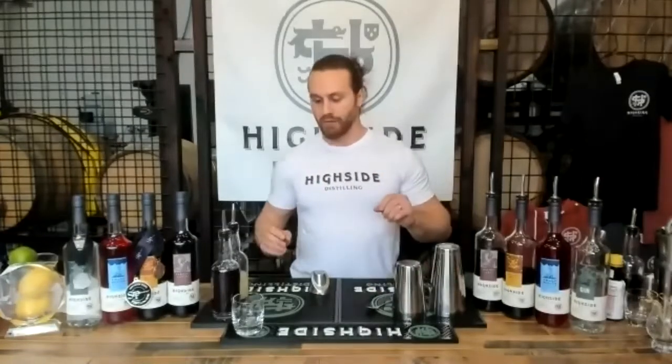And so you get a lot more air introduction while you're shaking. It helps break the ice up better too, so it gets a really, really chilled cocktail. So, Boston shaker. We've got our rocks glass this drink is going to go in. I have a measuring cup or jigger that we use to measure the different ingredients going into it.